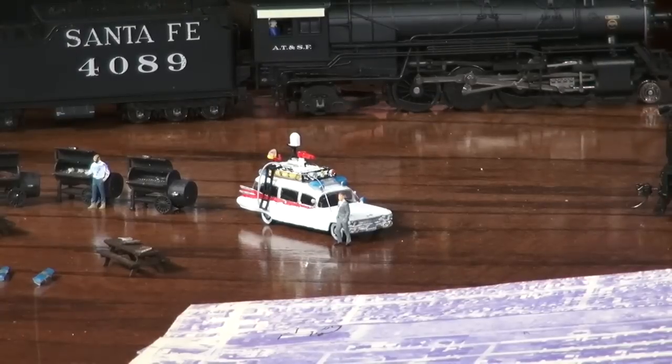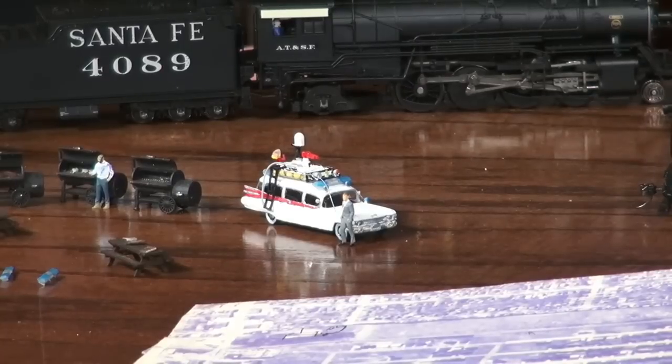Of course, there are some small parts, like the hoses, that are actually 30 AWG wires, because you don't mess with resin that thin. You just don't. It'll break on you and break your heart every time. And then these are Tichy brass CB antenna wires. So if you're wanting to add a CB antenna, just use the Tichy brass that you'd use for your grab irons, and that'll get the effect. And of course, I used those Molotov pens that Mike raves about to give them the chrome look as opposed to the brass look.